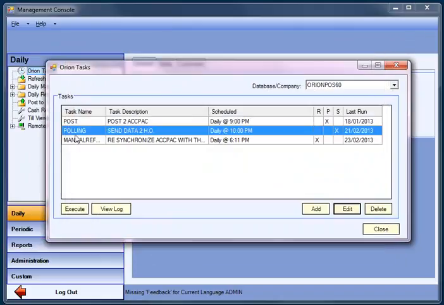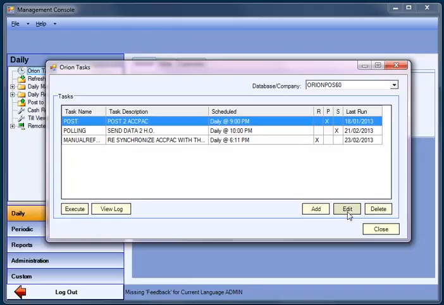So in theory, if everything's set up correctly and the service is started at 10 o'clock in the evening every day, the task scheduler service will cause this to start and package up a set of data at the remote and bring it to the head office and merge it into the Orion database at the head office.